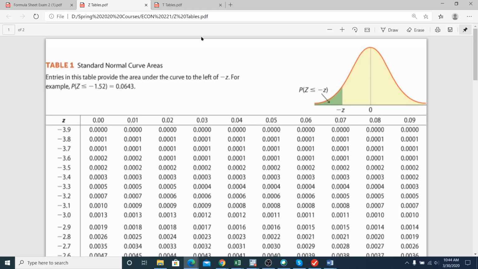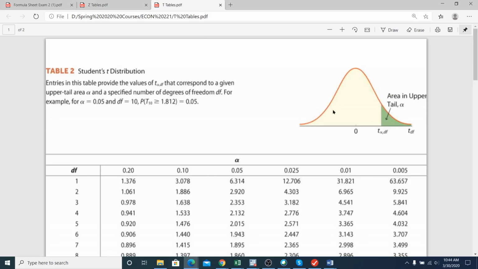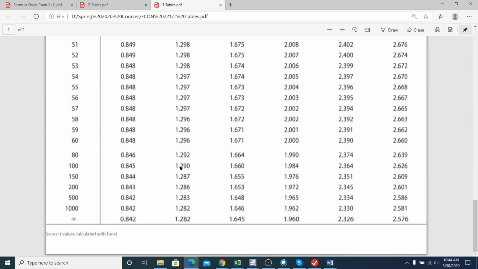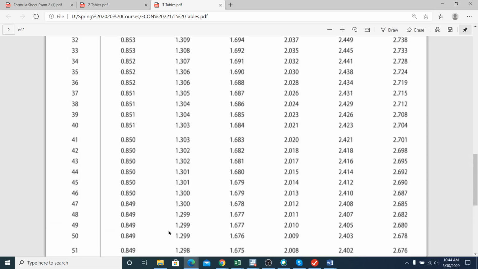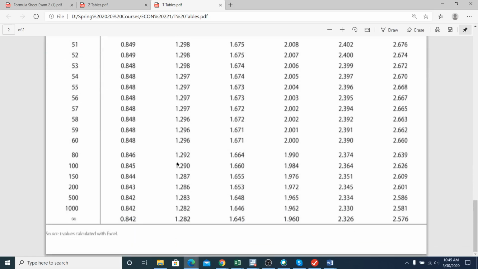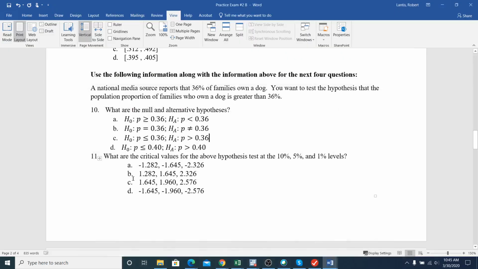The third way I can do it, not to add too many complications, but I think it's a little bit easier to do it this way, at least for me, and these are the numbers I display. If I go to this last row of the student t table, I can actually get it out to 3 decimals. The areas I wanted in the tail were 0.1, 0.05, and 0.01, so these 3 columns. So I go down to the very last row. These represent the standard normal or z values I would have found, so 1.282, 1.645, and 2.326, which is ultimately how we get this answer to B. Okay?